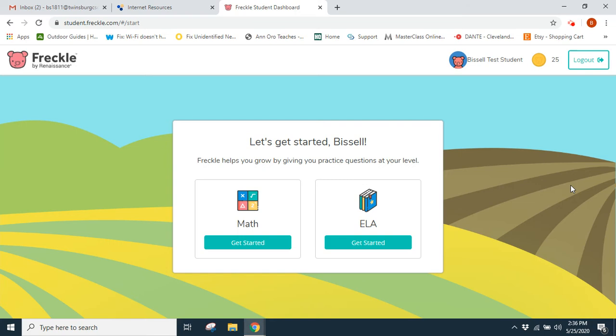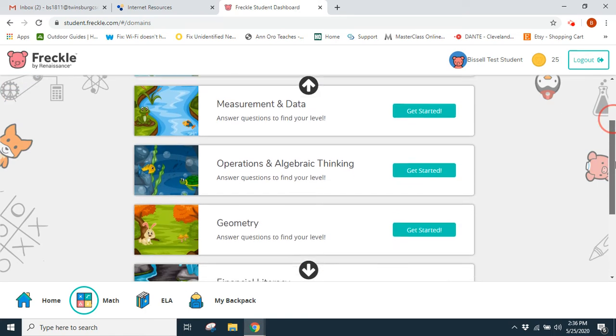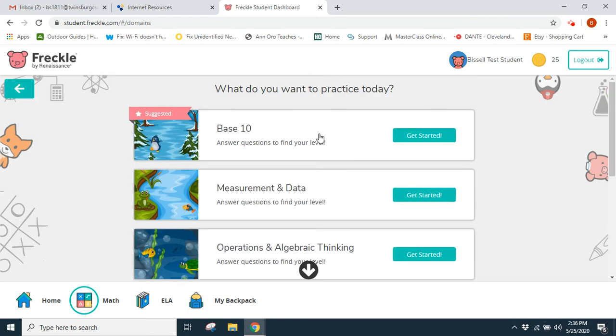Just to show you around the student dashboard, I'm going to click on math and get started. It shows all the different domains along the math learning path. The very first thing a student will see is that to get started, you need to do a small practice test. This is going to help level the student.